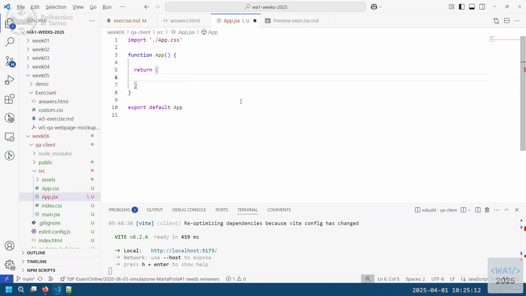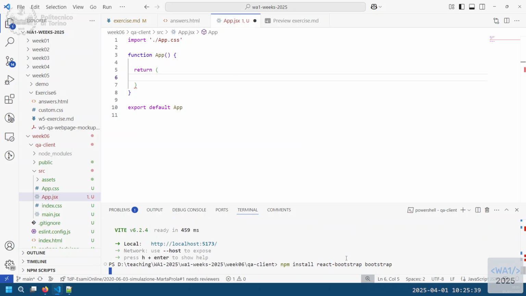Okay, so as I said, if we want to use React Bootstrap, we need first to install it. So let me stop it running in the terminal and install React Bootstrap and Bootstrap. The Bootstrap package just contains the CSS files that are needed, and React Bootstrap actually contains the React components.